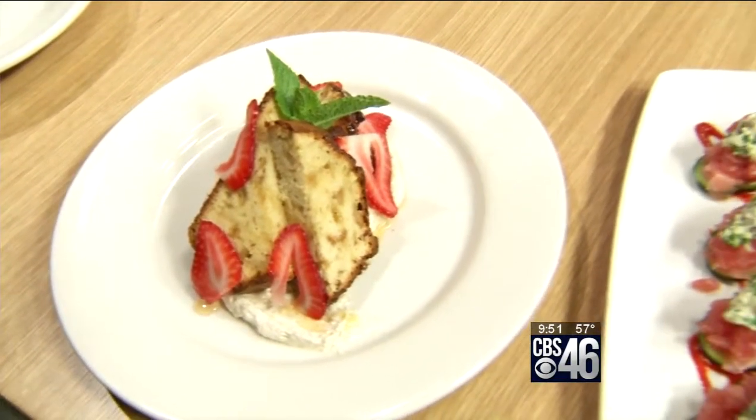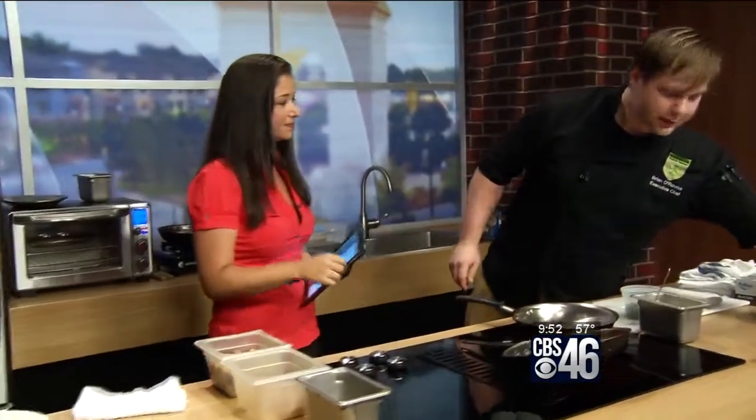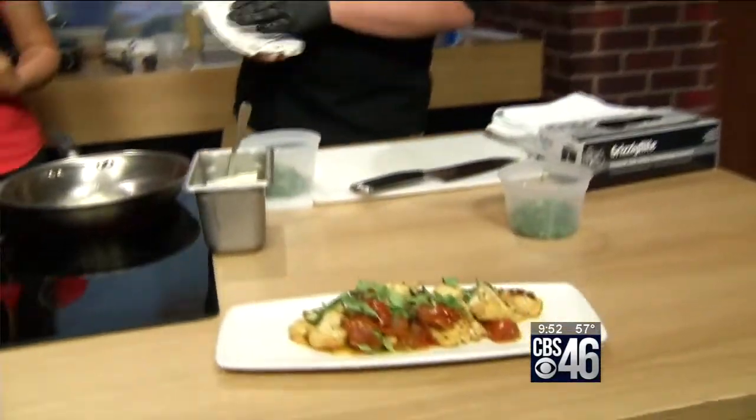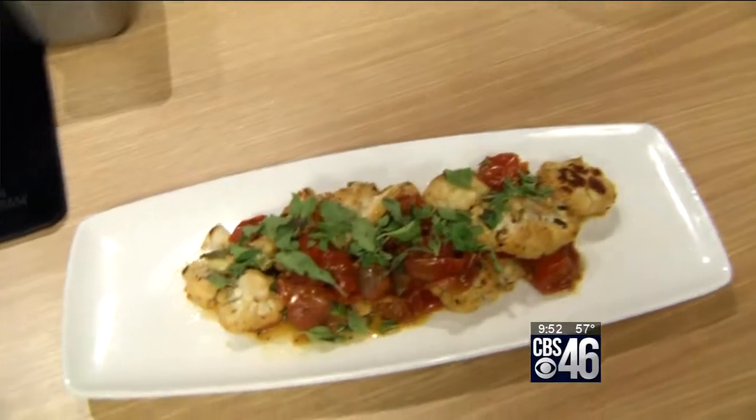Oh, that's so good. And you were just making something just a few minutes ago, and it's plated on the other side of the table. What's that? This is the pan-roasted cauliflower and champagne poached cherry tomato appetizer off the Restaurant Week menu. Is that an appetizer too? Is that a dish? That is just the appetizer coming in the prix fixe menu.